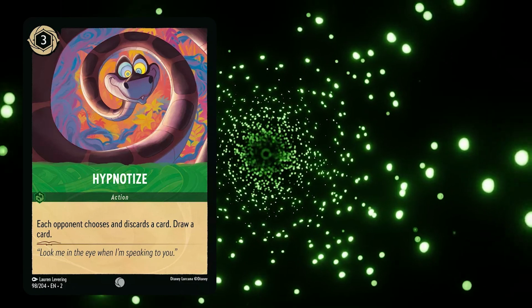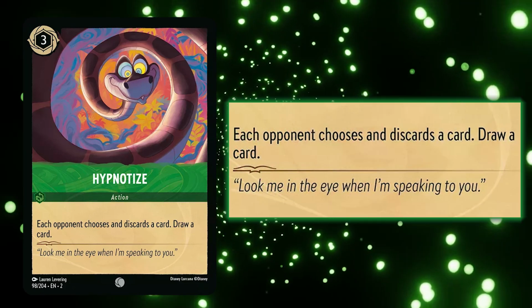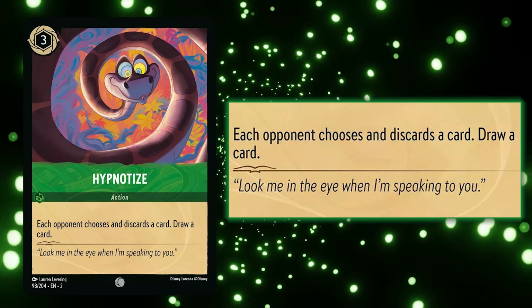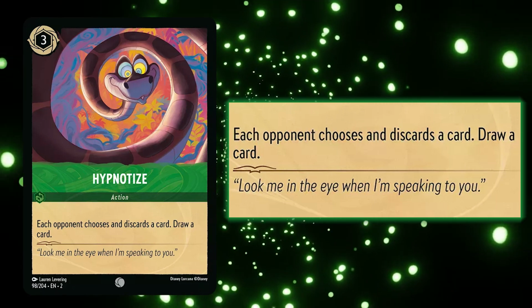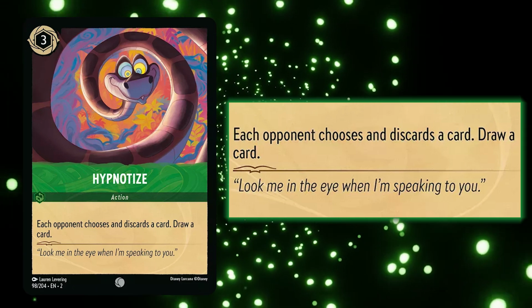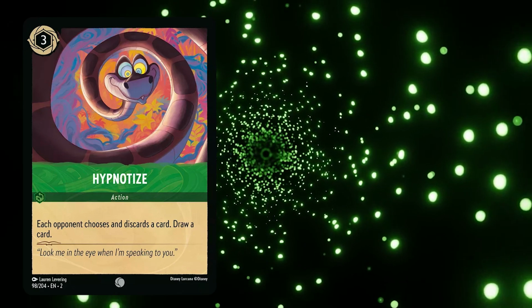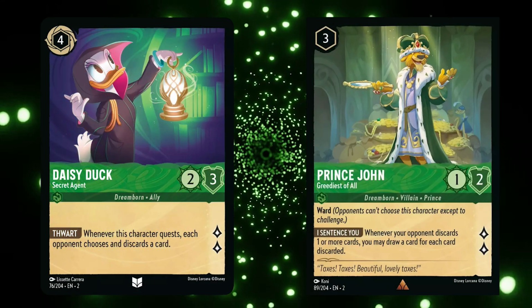And then the next card's Hypnotize. This card does draw you an extra card, which I've been speaking about a lot as card draw is quite good, but I think the Donald Duck is just a little bit better because it gets you questing, and we don't really benefit much from the discard in this deck. We do have the Flynn Rider, but we don't have enough discard to really capitalize on it, so it doesn't really matter too much.